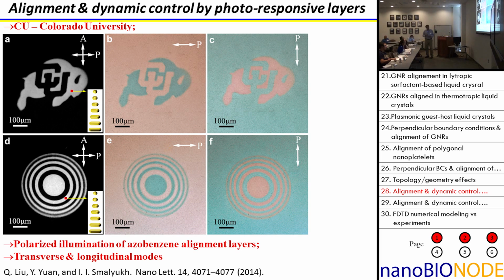But in those regions in here, we controlled using light from a computer PowerPoint presentation, pretty much, the alignment on the surfaces in such a way that liquid crystal will twist by 90 degrees from one substrate to the other. And what this means is that those gold nanorod particles follow that twist, and therefore we can have different surface plasmon resonance modes in those different regions. Inside in here where we have twist, and outside where we have uniform alignment, right?